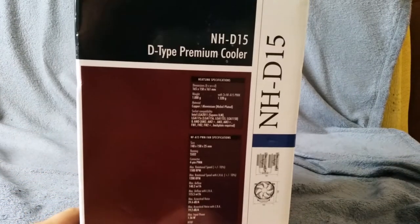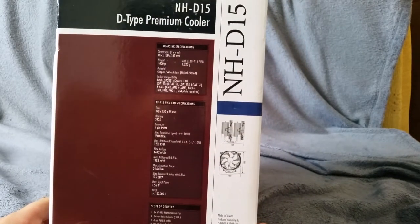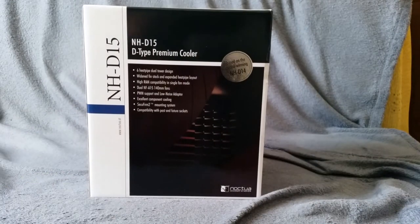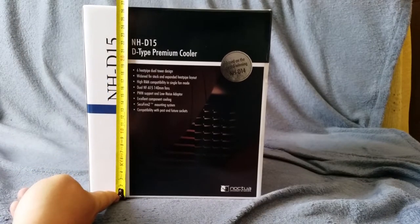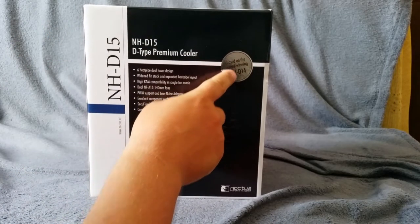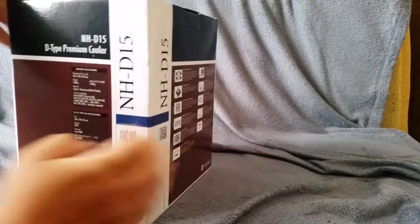Humongous. D-type premium cooler. God, the box is huge. Humongous box. The size of the box, it's like 27 centimeters. Based on the award-winning NH-D14. Okay. Let's open it up.